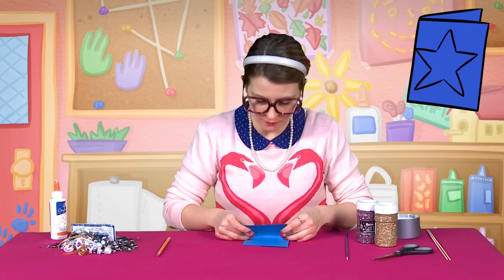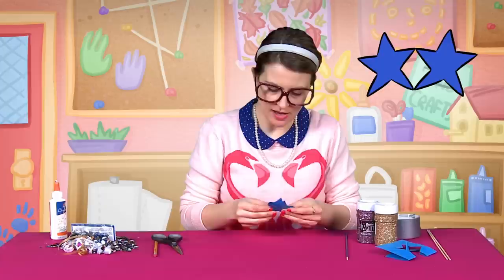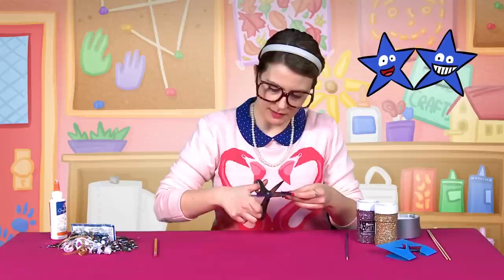I'm gonna fold over my paper and then we're gonna cut the star out. Okay, check it out. Two stars, oh look, they're still connected. They're like best friends. Aw, all right. Sorry guys. Okay, so now we're gonna decorate these stars with some glitter.